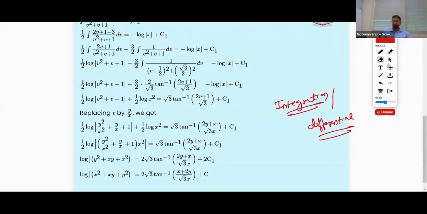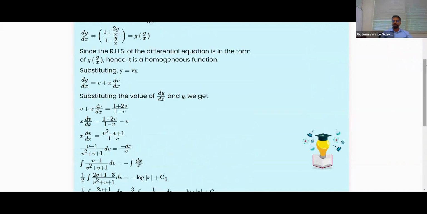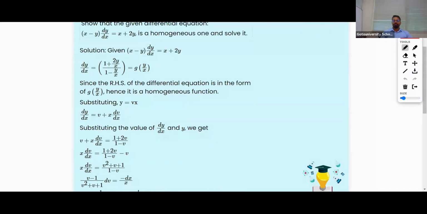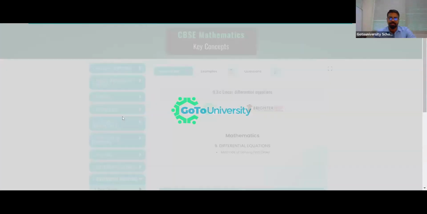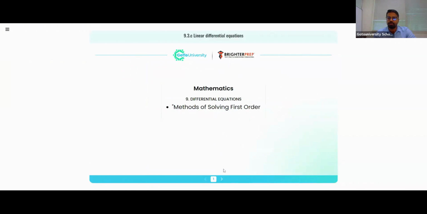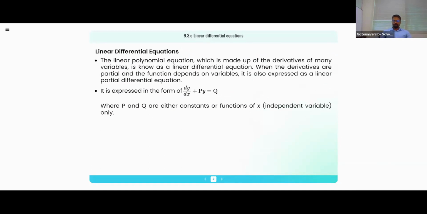Okay, let's come to the last part of this class, which is, what is it? Another method for a linear differential equation. Okay, yes, very good. I can see that comment in the chat. So most of you are being studious. You know what the next topic is as well. Yes, linear differential equations. This is a very peculiar approach to solve a differential equation. So please pay attention. If you have confusion in your regular classes, please observe here. I have given a very simple approach to solve linear differential equations, and we have some examples as well.